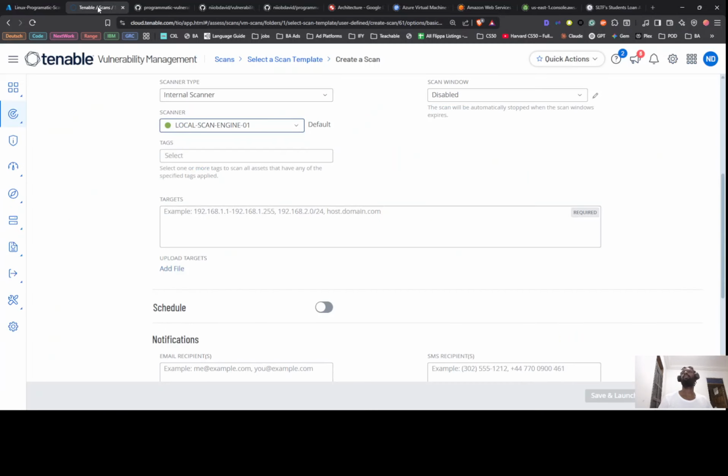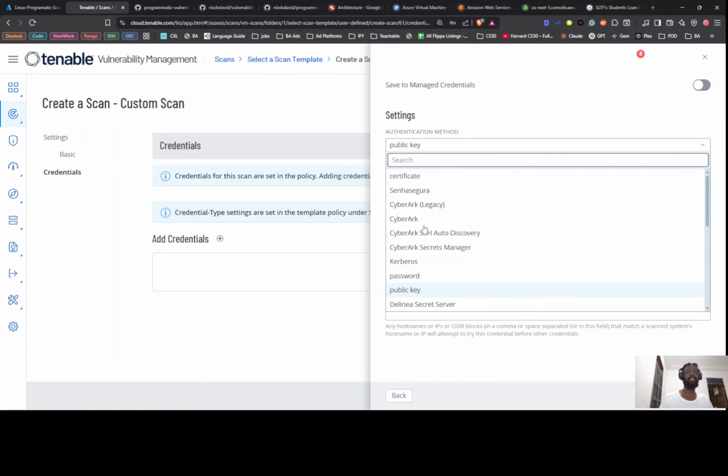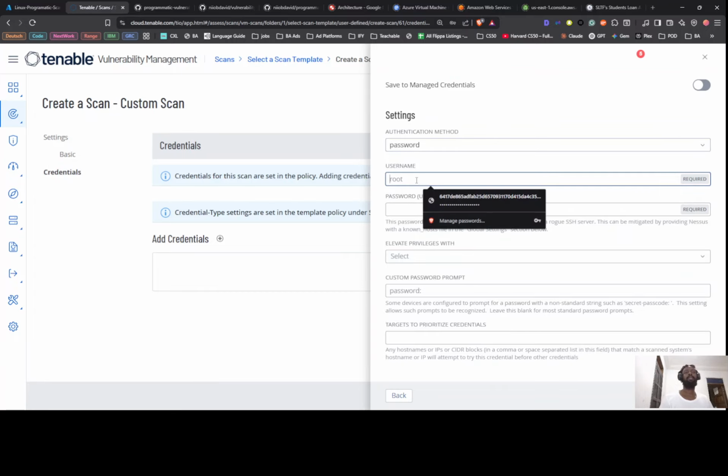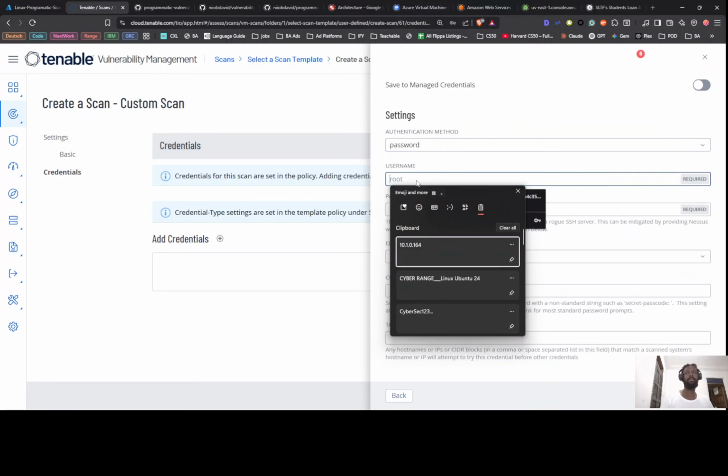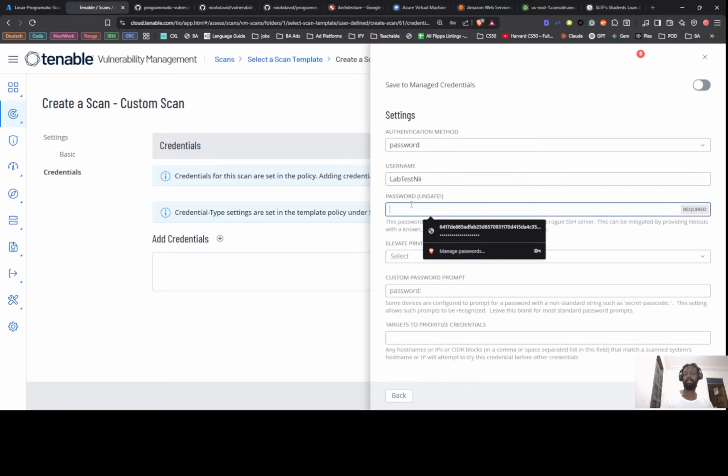And yes, host SSH username. Actually, we'll change this to password. Then we'll use lab testing.